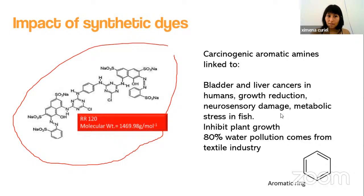So azo dyes and many other synthetic dyes have been linked to the creation of carcinogenic aromatic amines. These are linked to bladder and liver cancers in humans. They can reduce growth, produce neurosensory damage and metabolic stress in fish species, and they can even inhibit plant growth. Sadly, 80% of the pollution of the water comes from the textile industry. This is an aromatic ring, and these are the things that we find in these azo dyes.